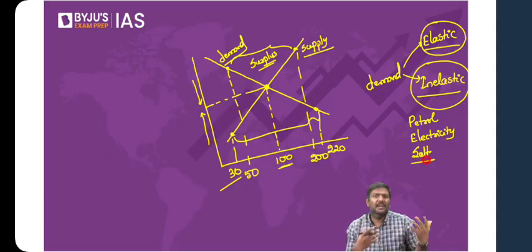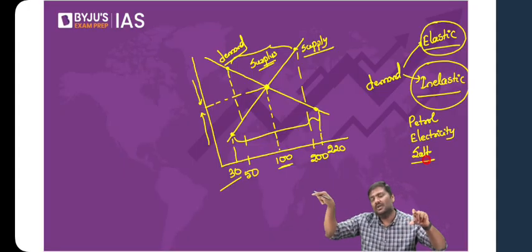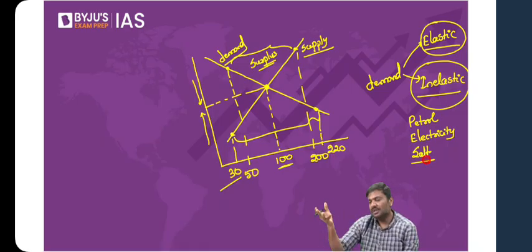Inelastic demand. Again, I'm talking about demand here. The term elastic, inelastic is used in the context. Use the context. If I say inelastic demand, I simply mean that prices might change, demand will not change by much. Whereas if I say elastic demand, even if there's a small variation in the prices, the demand will change by a large margin in the economy. Okay.